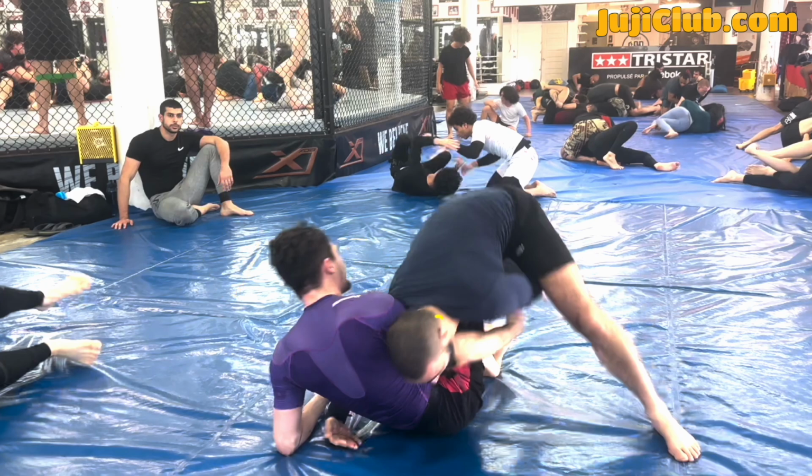But because my head is below the shoulder and or in the chest, I want to avoid the guillotine. Now you can see I'm around his arm. He can't guillotine me here because I'm around his arm. You can see that his arm is on the inside. He cannot sweep me. I should say it's incredibly difficult for him to sweep me. I'm going to be body locking him here soon. I'm underhooking. I'm going into a GSP style pass.